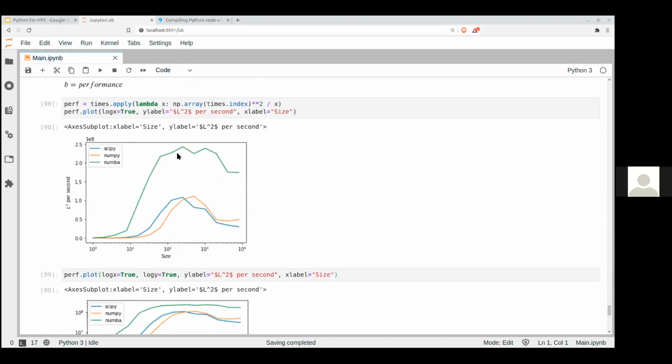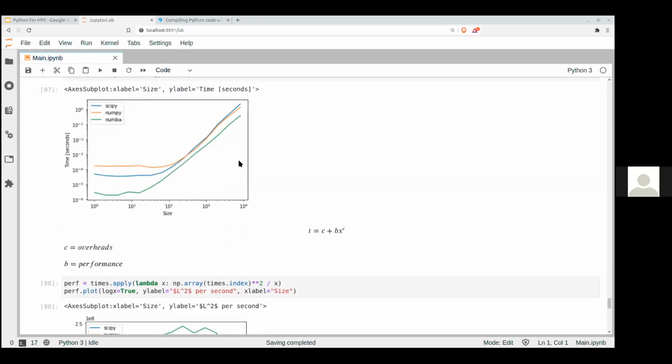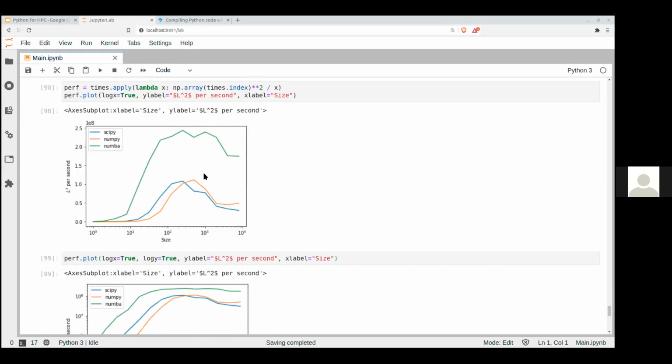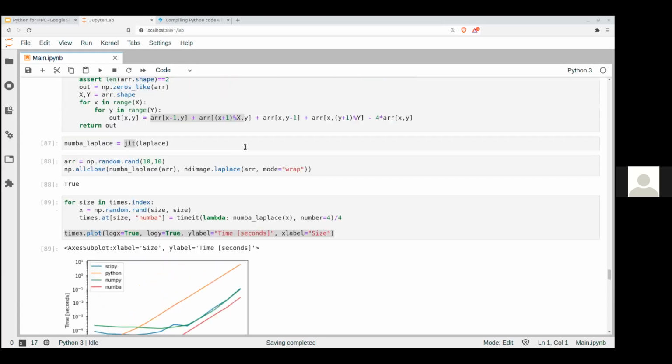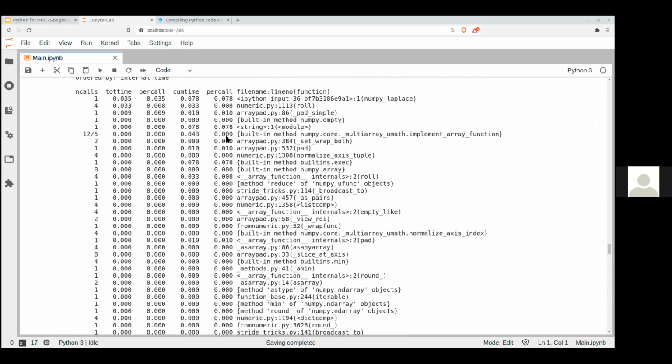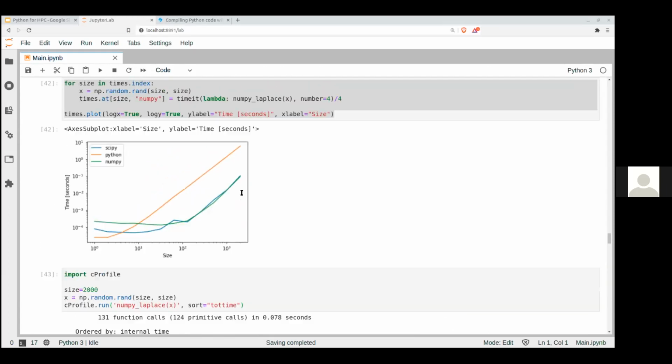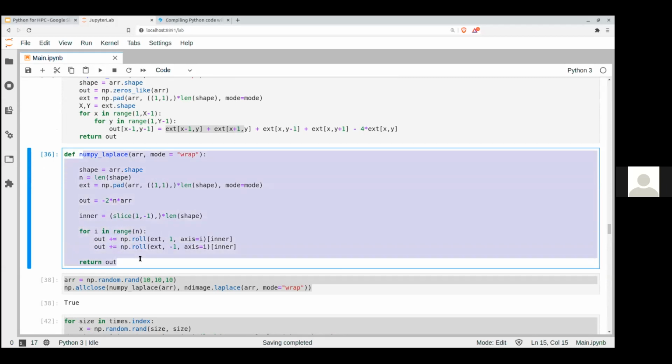All the speed up is due to the fact that we are pre-compiling, and to why NumPy is slow. NumPy was slow because it was creating a lot of copies, because of the rolling operation that we saw here. It's the most expensive. Basically, our loop still lives in Python. It uses NumPy for vector operations, but it's doing copies of data, so it's doing a lot more calculation than would be needed. It's rolling, copying, creating a new array, adding it, etc.